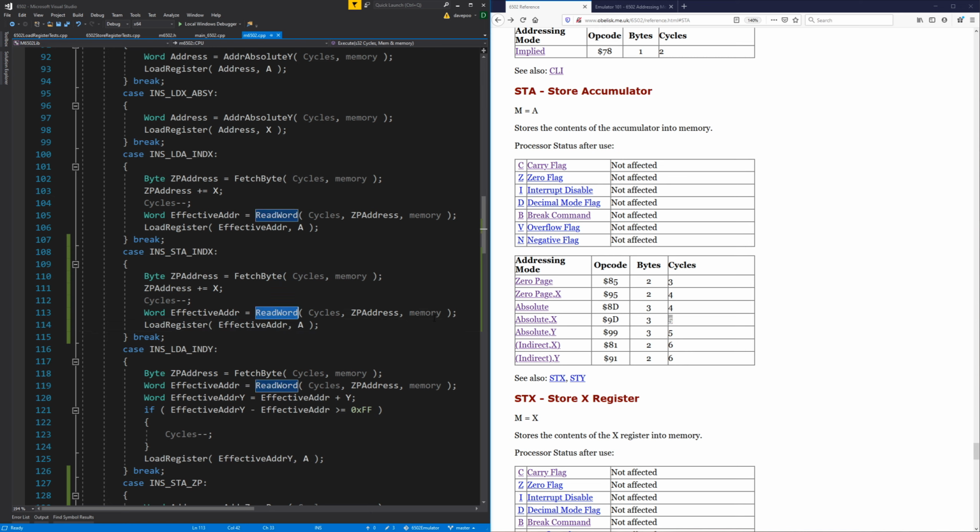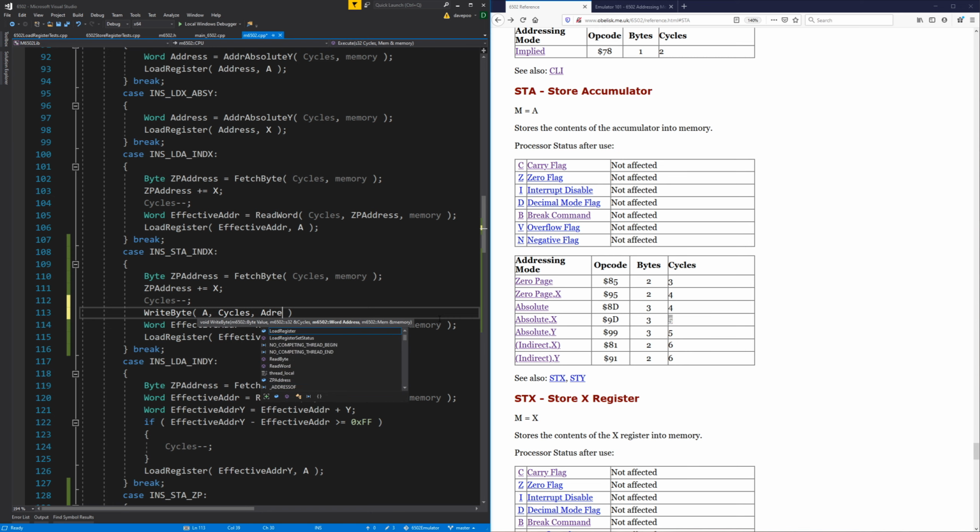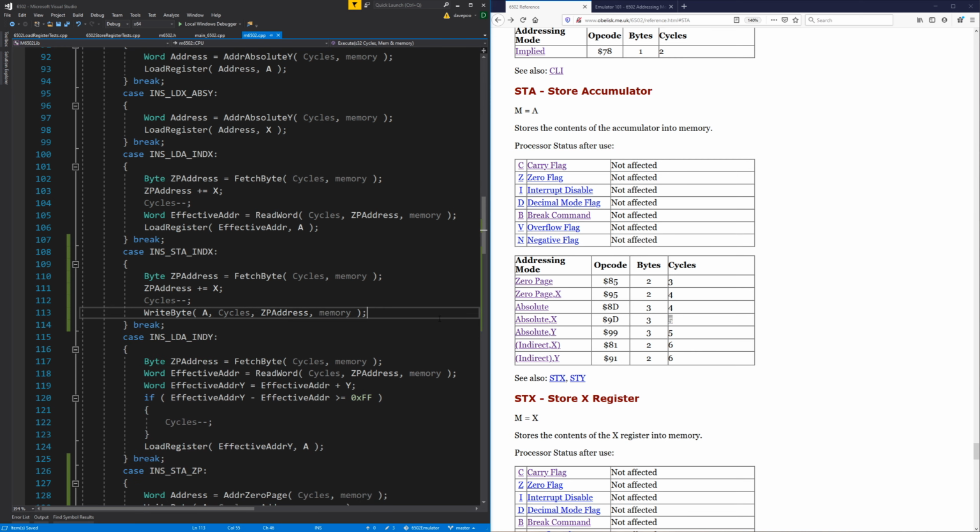And instead of reading a word here, we are going to write a byte from the A register. I think that's right.